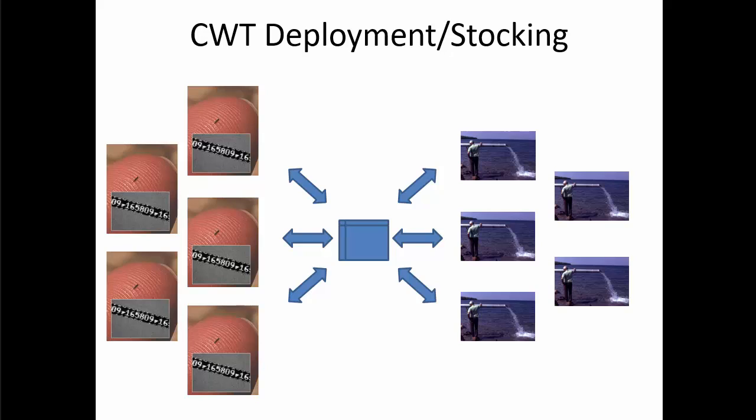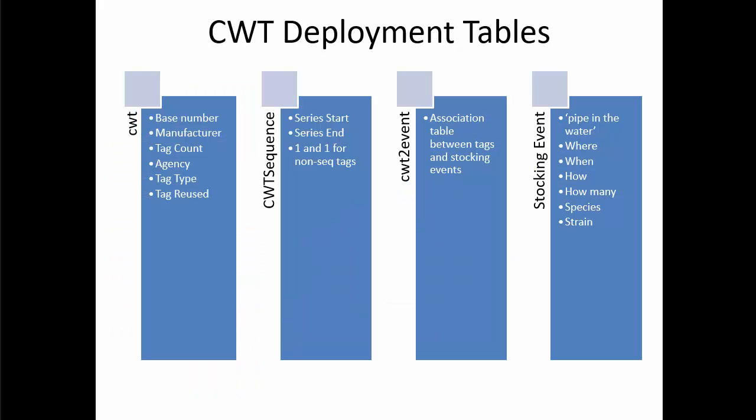Unfortunately, Ontario and maybe some other agencies have used sequential photo tags, which means a photo tag isn't necessarily a unique photo tag. To identify those photo tags, you need additional sequence information. So to accommodate that change, we actually need to have another table in that relationship. So the tables that are required to keep track of all the photo tag information include one for the code tags, which essentially describes a piece of wire. One that keeps track of the sequence.